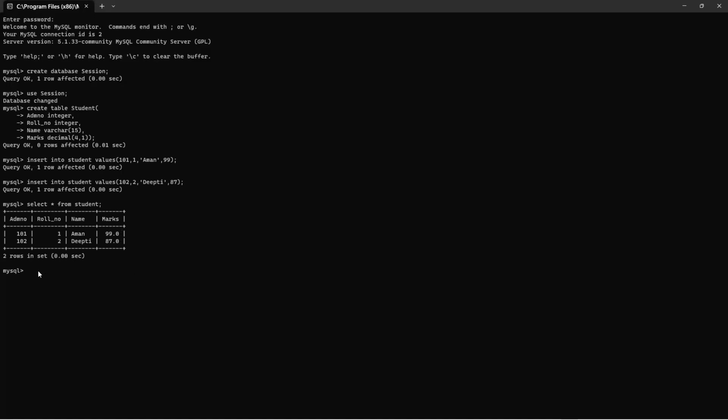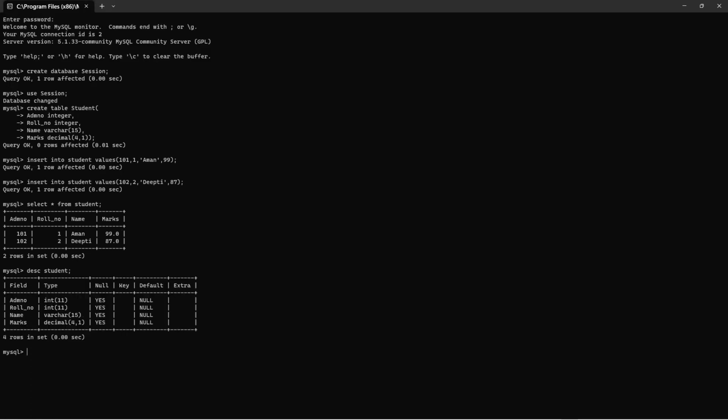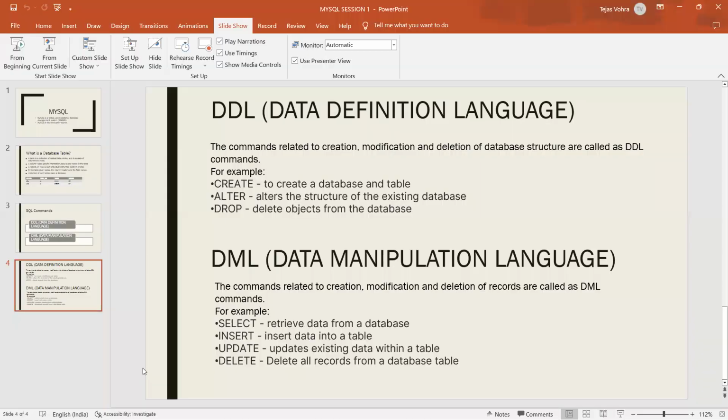I want to see the structure. That is again a DDL command. DESC means describe. Table name. You can see here that by default 11 has been specified as the size for integer and the rest as we have specified, and this is the structure that we can see over here. And when you want to exit, then it will be the exit command like this.